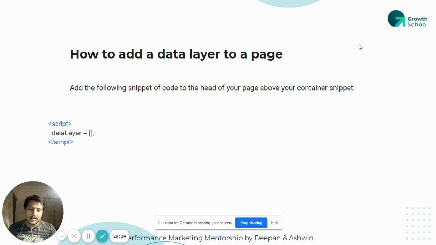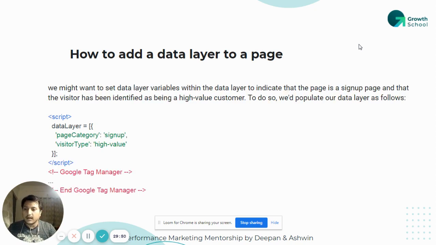Now let me tell you how to add data layer to a page. If you go on, GTM has the capability to customize it as well. If you customize more and more, it will be much more powerful. So data layer is something. Now let's go here. Okay. So how to add data layer to a page?